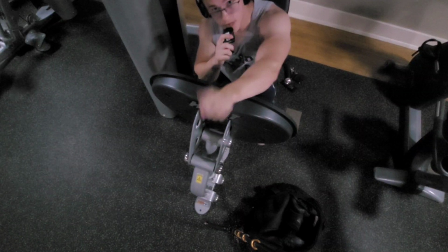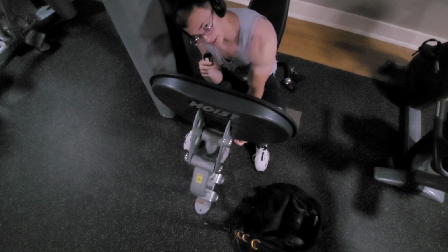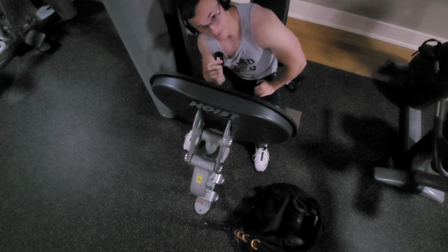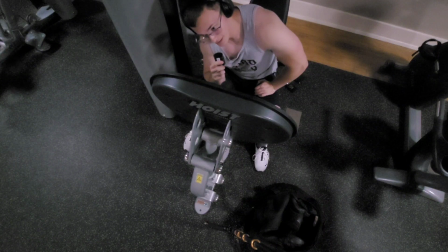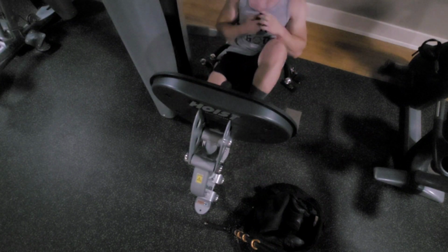Much different angle. I'm dropping it down to 200. You should be able to see my heel come out of the bottom on the other end, which would mean that I got a really good stretch. Now, if you don't see my heel, that means that I failed what I was trying to do. So, huge stretch. That's the goal.